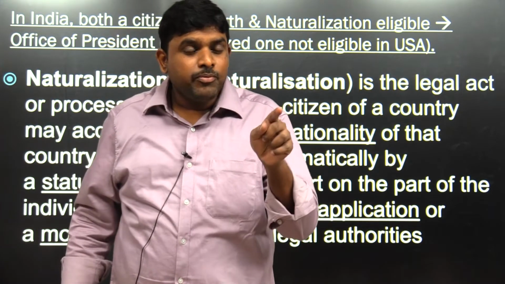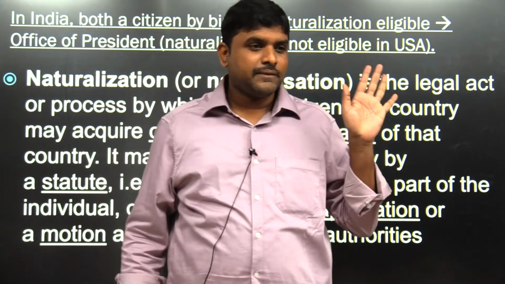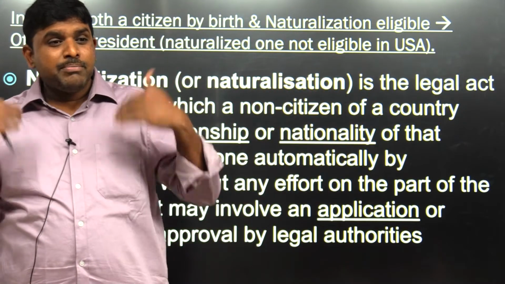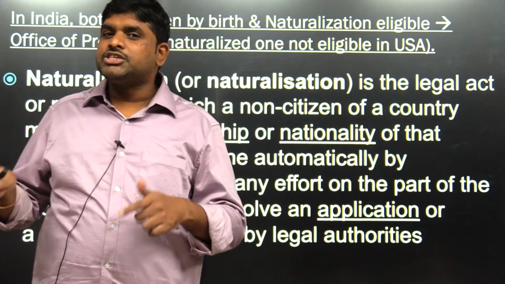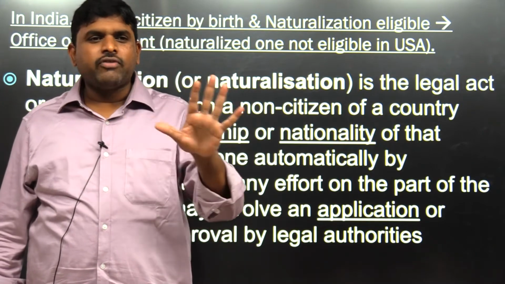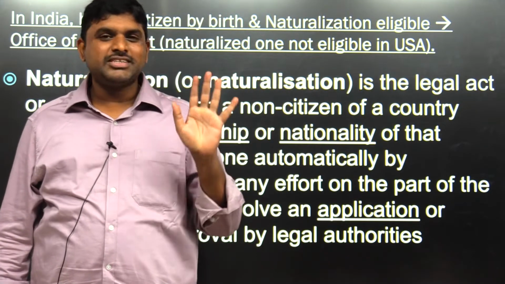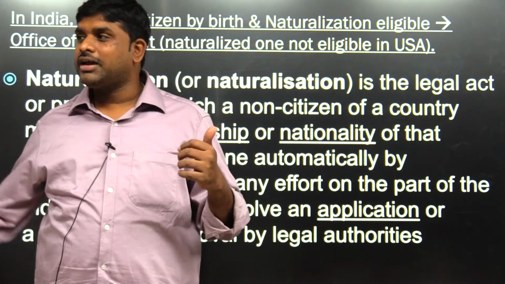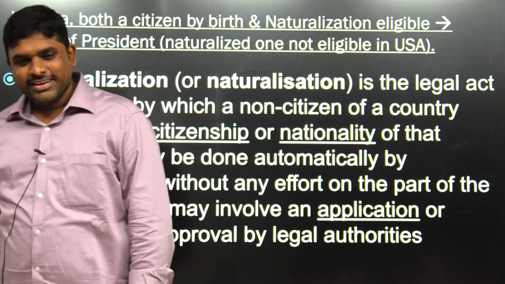So American citizenship for the child is by birth. American citizenship for the child's parents is by naturalization. By application, by registration, it is called naturalization. By birth, it is called natural citizenship. Naturalization is by application. See, the same stories will repeat. For five families in India, one story will be the same, and it will keep repeating. Then the parents will come to the function and tell, my daughter is in America. He is a citizen.